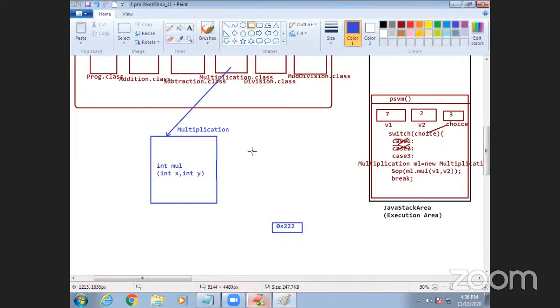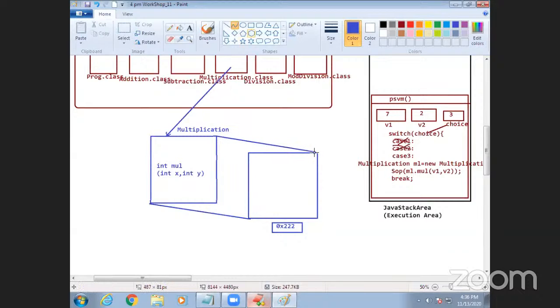Now, one object is created for this. After loading the multiplication class, the new operator creates one reference.